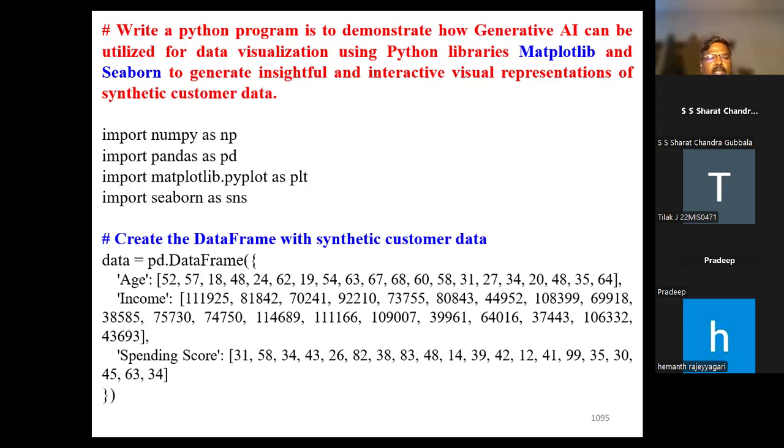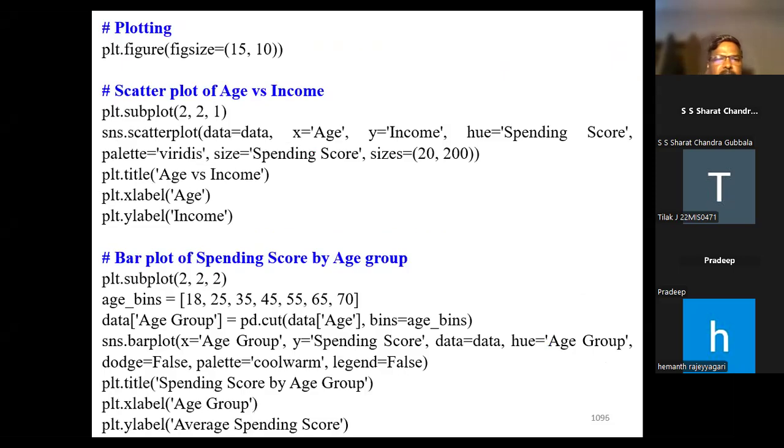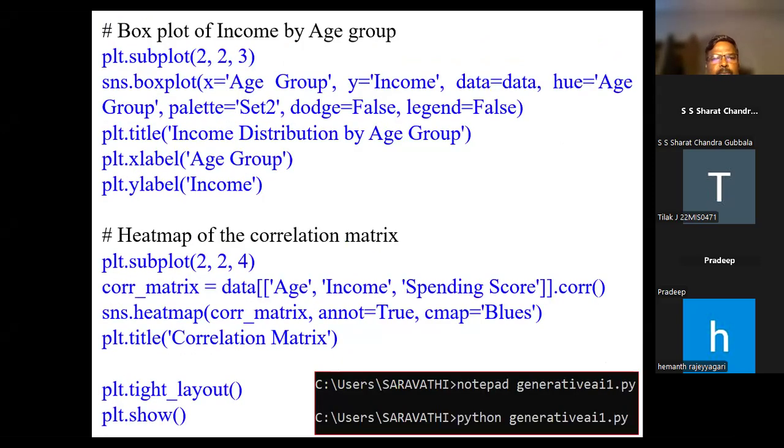So here, create a data frame with the synthetic customer data we have created, plotting that data: scatter plot of age versus income, bar plot of spending score by age group, then a box plot of income by age group, heat map of the correlation matrix.